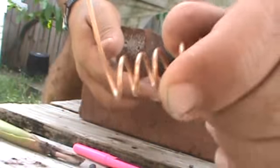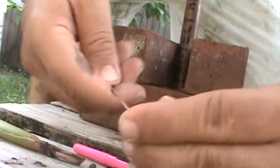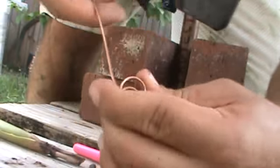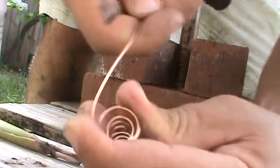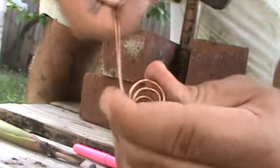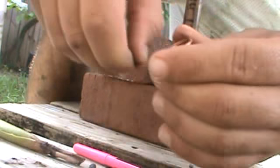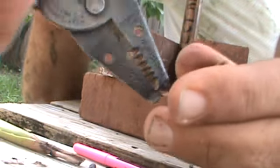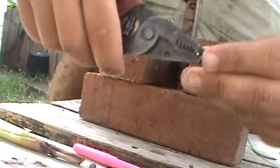I take it off. So this is what it looks like. I took it off. Now I start twisting it by hand. Hopefully you can see what I'm doing here. I start just rolling it like this by hand. And what I try to do is make it get a little bit bigger each time I go around. And then I grab my little pliers and fix it, bend it up a little bit, correct it, fix the ends.